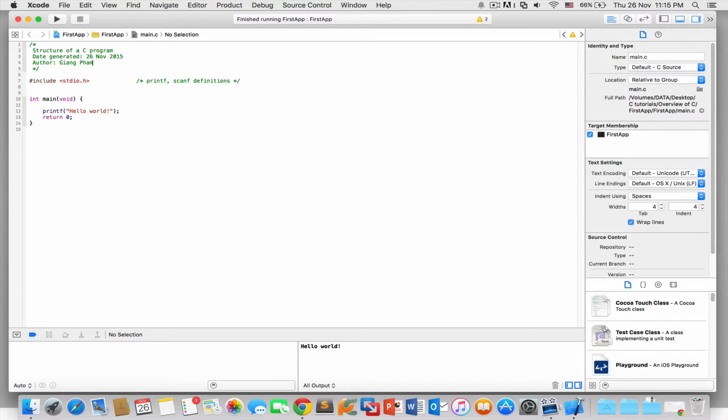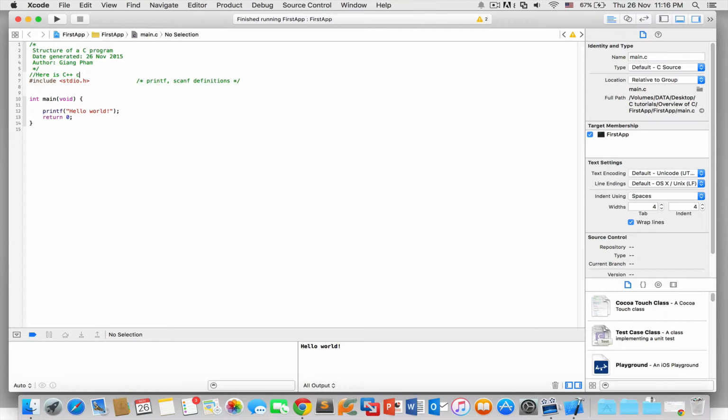However, there's another way you can write your comment, by using the C++ comment. If you want to use the C++ comment, you use a double slash, like this, "Hello world," something like that. Just remember that this is a single-line comment, so you can only write one line.